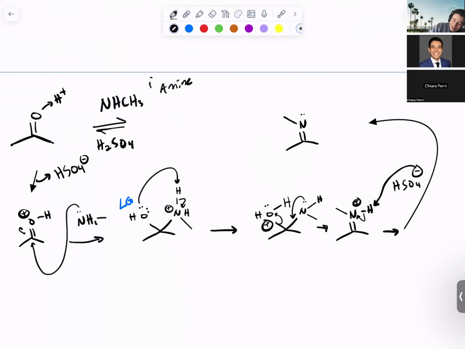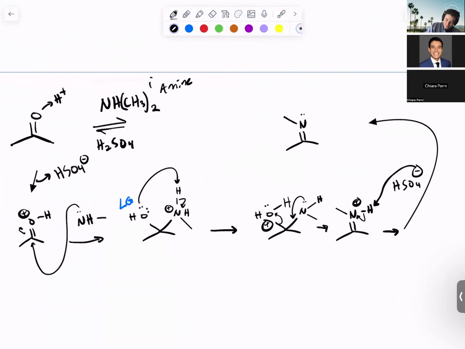So I'm gonna do NHCH3, and then I'm gonna do parentheses to say that there are two sets of those CH3s now. And again, it didn't have to be. It could totally be asymmetrical. So nitrogen, don't forget it's got a lone pair, acidic conditions, and then two methyls coming off of it and one H. All right, take it away.